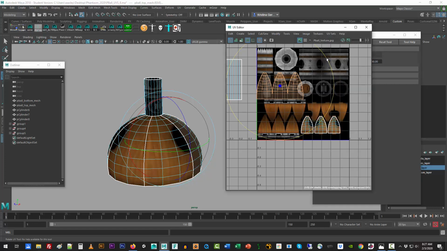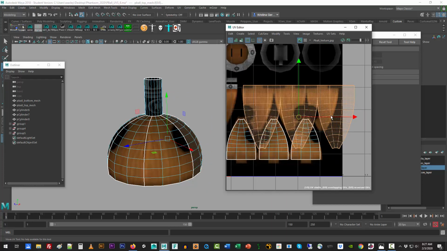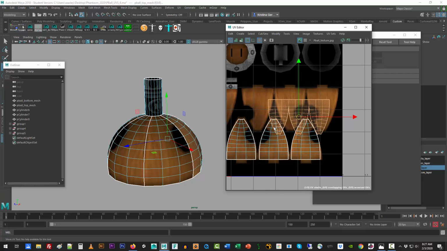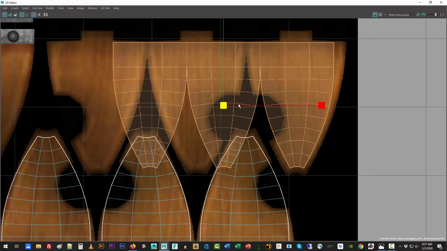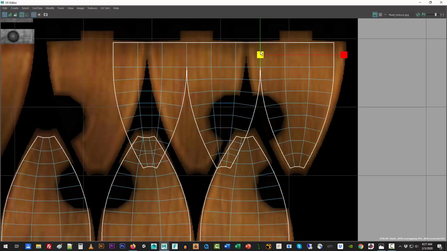So in this case, I can rotate this, and it'll snap every 90 degrees until it's perfectly upside down. I'm going to bring it down here and try to line things up and do the same thing I did earlier. I know I could have probably saved myself a little bit of time by scaling them uniformly with the others, but honestly this is not too much of a hassle. And in this case, I know that they're individual enough that they're all going to need their own separate modifications. So I'm going to grab these edges.